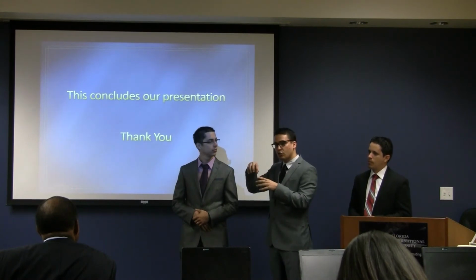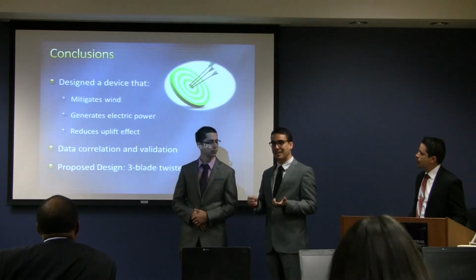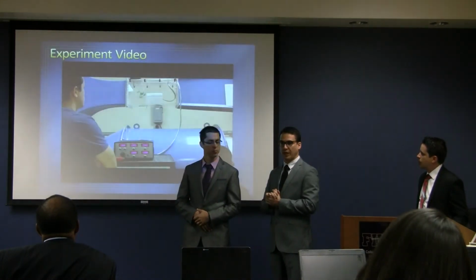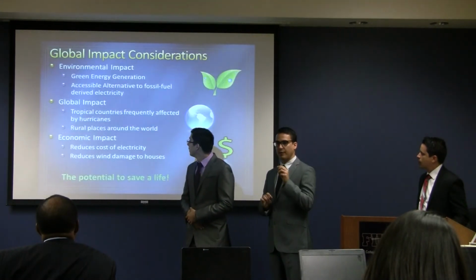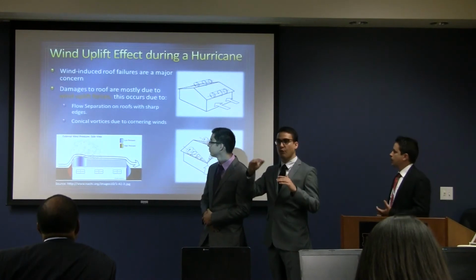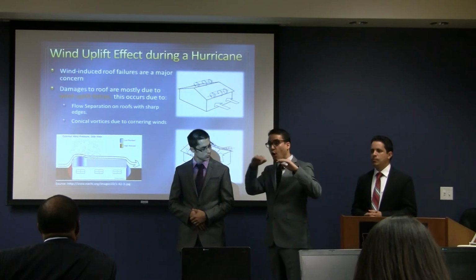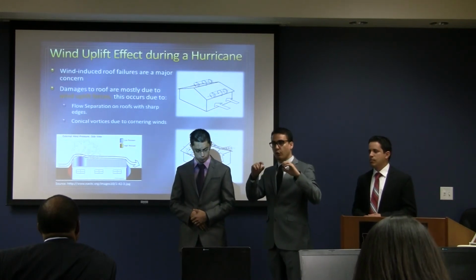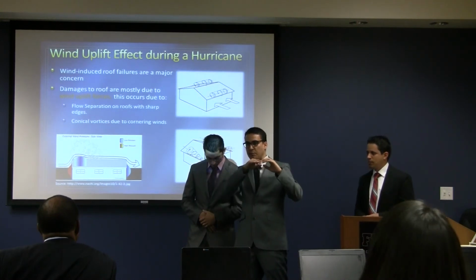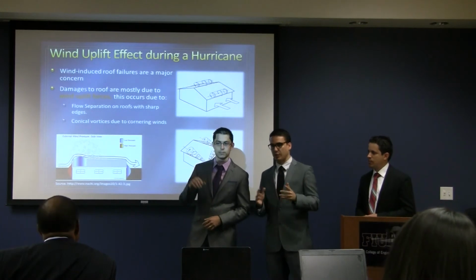And exactly in that zone, if we go back to the first slide when we see the uplift effect, it's exactly at the beginning of the roof, at the edge of the roof, when we have the most failure. The uplift effect is right there. Right there we have the minimum pressure and then a lift on pressure. So if we can predict that by putting a device, we can modify the boundary layer and therefore reduce or maintain the pressure all along the roof, then we can assume that we're reducing the uplift effect.